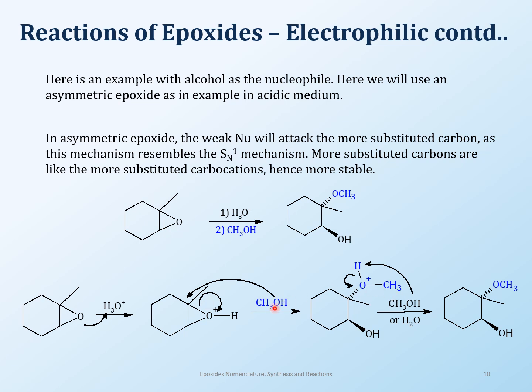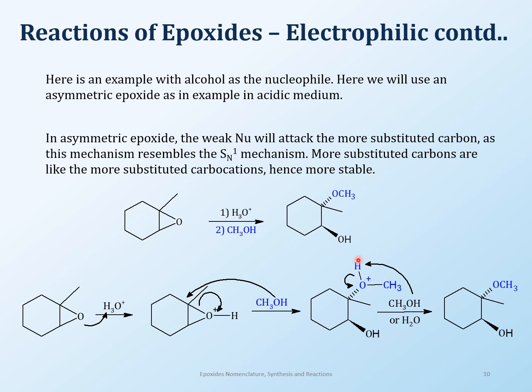Then you have the alcohol attacking. The alcohol now has the oxonium ion. Another alcohol molecule comes and picks up this proton, and you get your methoxy group on there, or whatever alcohol you had in there. So the mechanism is similar to the one for water, in which you got an alcohol here. Here you are using an alcohol, so now you got a methoxy group.